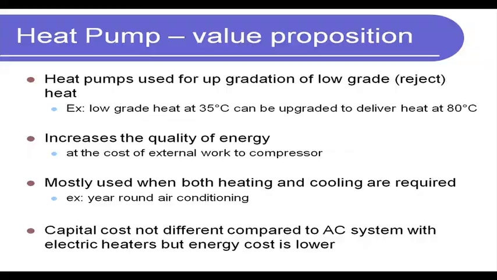The last point I want to make over here is that the capital cost is not very different compared to an AC system, because here also I primarily need more or less the same equipment. I need a compressor, I need an expansion valve, and I need two heat exchangers which will work as evaporator and condenser. Okay. I can have an AC with electric heaters and do the same thing, but the energy cost in this case will be much higher. The capital cost is the same, but the energy cost will be lower if we use heat pumps. Okay. Keep that in mind.